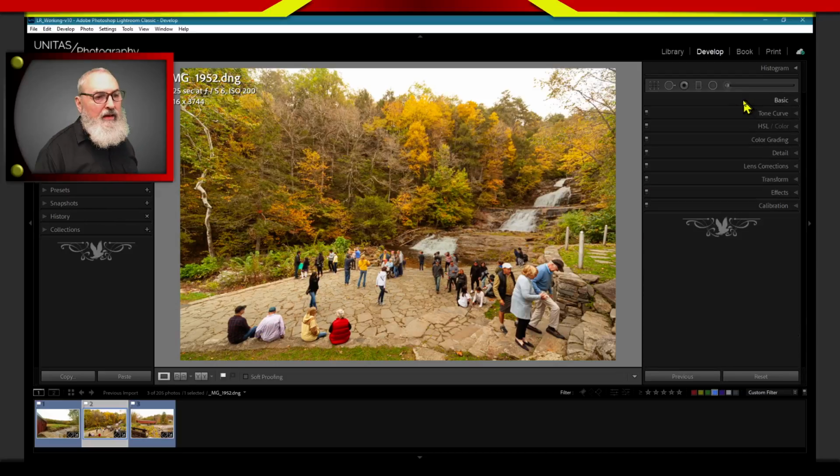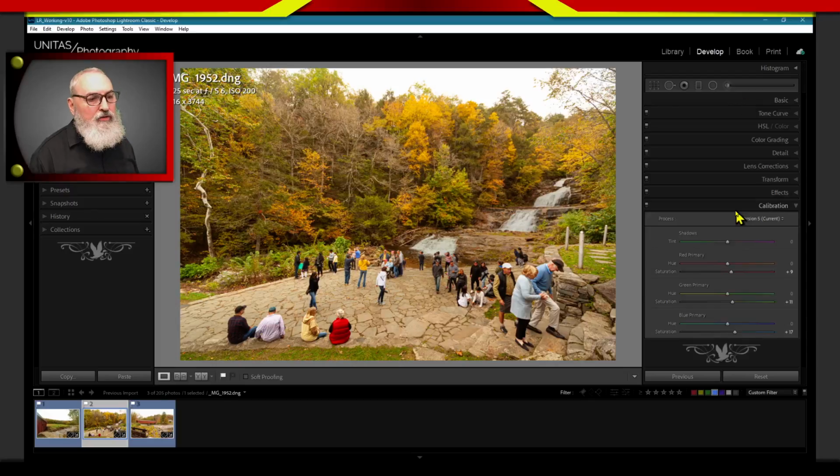And then I jumped down to my calibration. We talked about how we can use this to make our images a little bit more vibrant. I pushed up the blue saturation, the green saturation and the red saturation just to make these colors pop a little bit more.